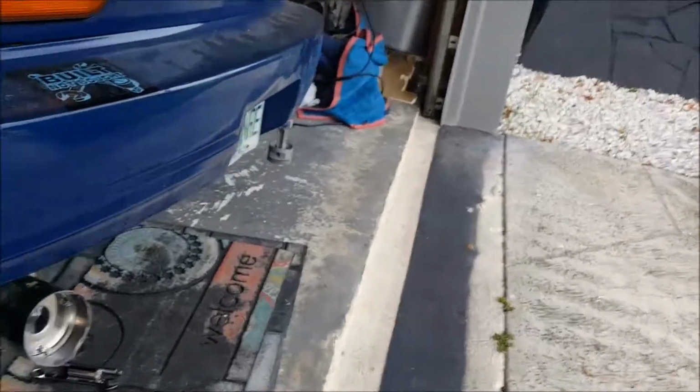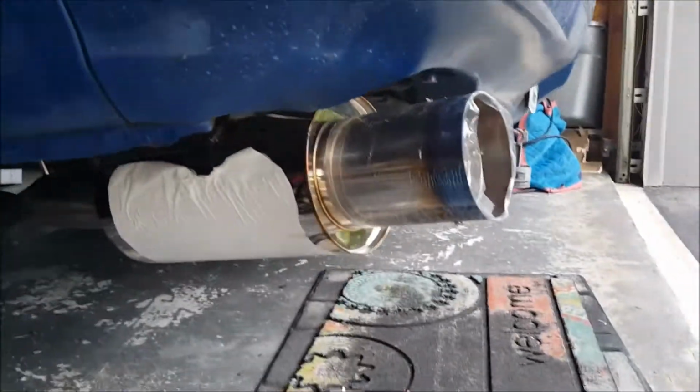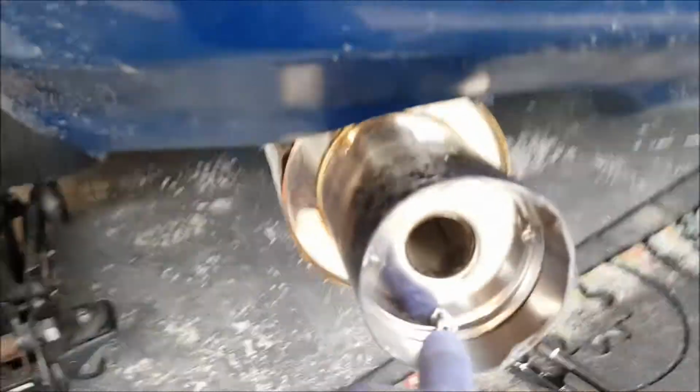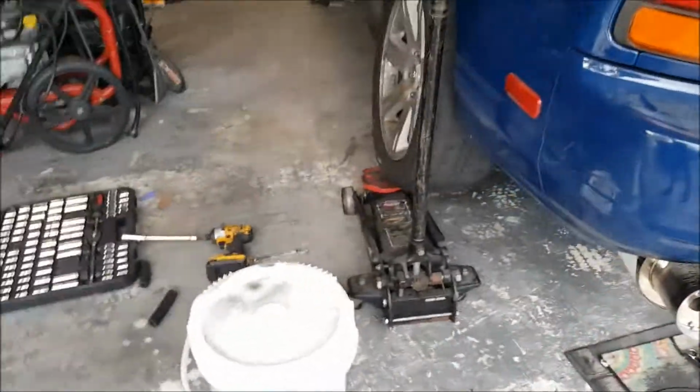And then this is just a cheap eBay special. Same thing like I had on the other one, the burnt exhaust tip. You know, like I said, nothing special. But of course, take that out. We don't want no back pressure. And we want to hear the VQ.